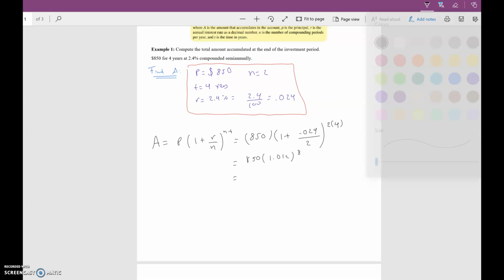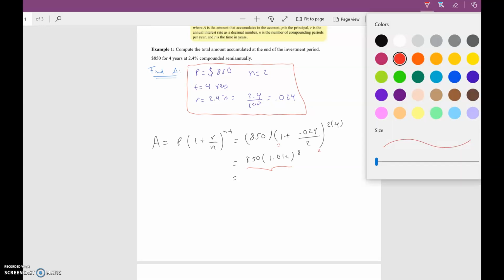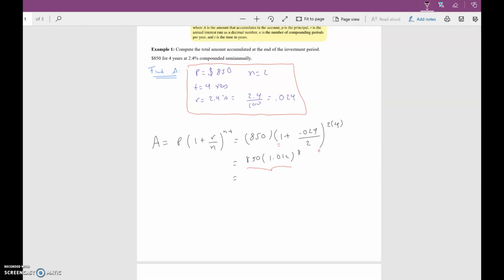Okay, so this is what you're typing into the calculator. You could have typed in the previous portion, but if you don't put the parentheses in this case here and there, it's going to give you an error. Okay, so let's evaluate that. And I'm getting that this is 935.11.